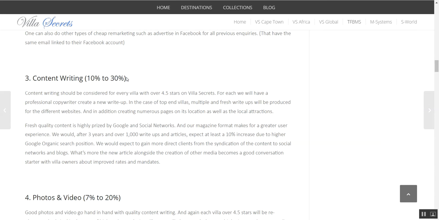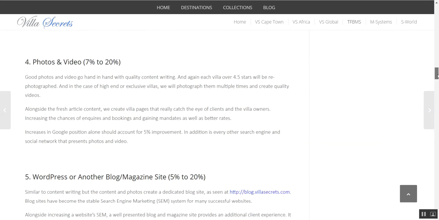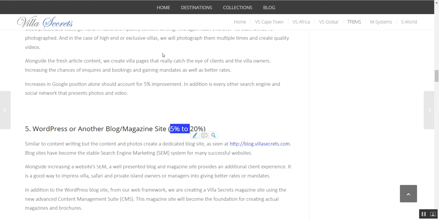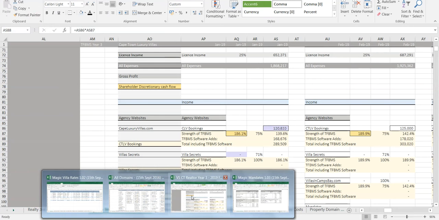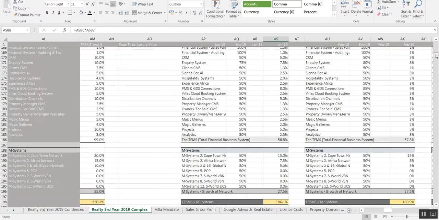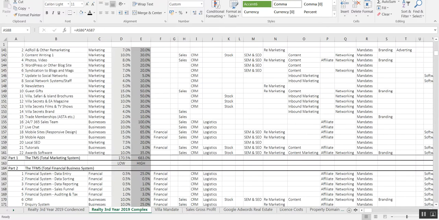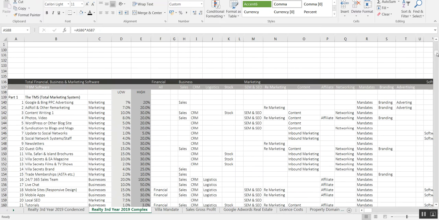Obviously, if someone wins the award, and generally we're not doing top 10s, we're doing a few different categories and top 3s, so a lot of our clients can get into one top 3 or another. You know, that's another good reason to sell. Anyway, look at that. Every time we've got a low and a high, and what we do is we always use the low. If we go back to the spreadsheet, and here's where it gets rather complex, we can see here is how those effects work. Here's the 20 different items, and there's the low and the high. And we always use the low.